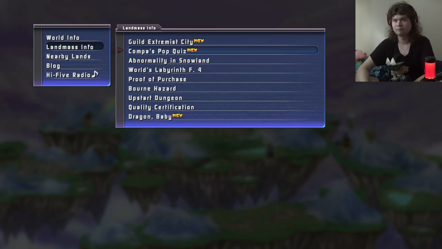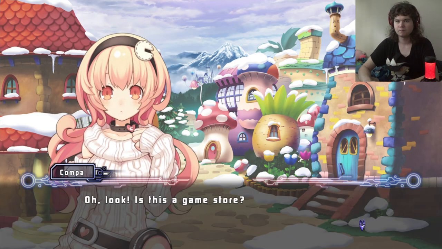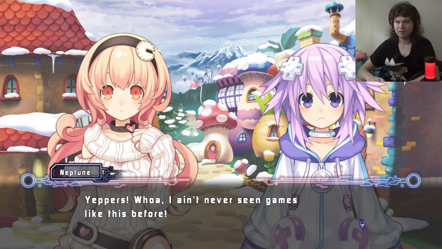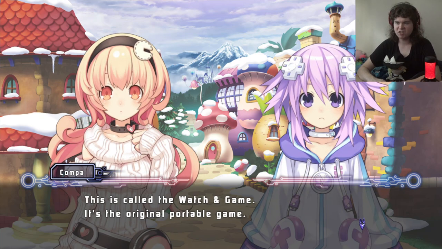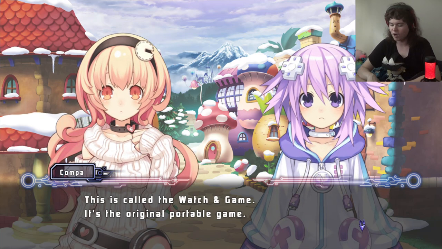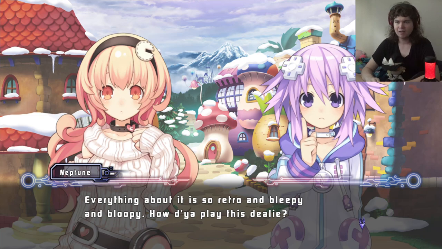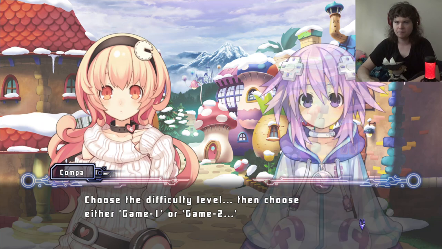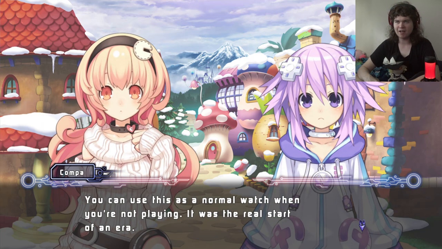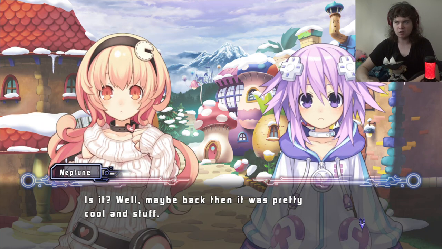Alright, Compa's Pop Quiz. Professor Compa the Game Whiz has a challenging question for Neptune. All 36 times, guys? Oh, look, is this a game store? Yippers! Whoa, I ain't never seen a game like this before! This is called a watchin' game. It's the original portable game. A watchin' game? Are you kidding me? Everything about it is so retro and bleepy and bloopy. How do you play this, Dealey? Choose a difficulty level, then choose either game 1 or game 2. You can use this as a normal watch when you're not playing. It was the real start of an era. It is? Well, maybe back then it was pretty cool and stuff.